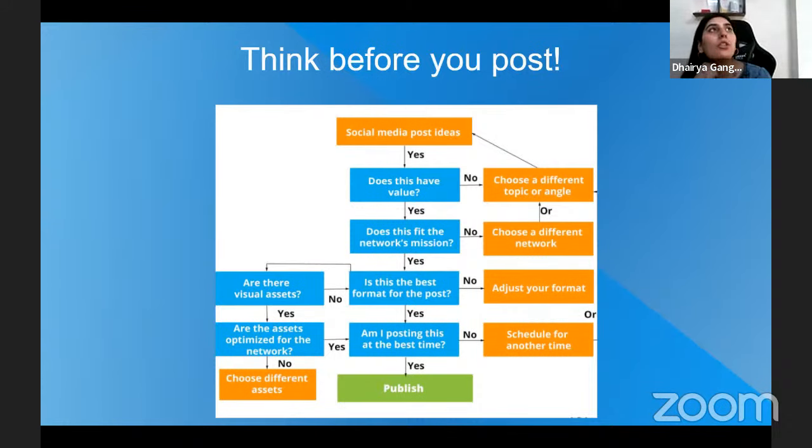Then I started sharing my journey of how I got 25 plus paid internships while I was in college, right? How I got rejected by 60 companies before I got my first paid internship. So when I started sharing these things and my journey for 1.5 months, people started trusting Dhairya Gangwani and her journey and who she is and what she has accomplished and how she has accomplished. Then when I started sharing resume tips, interview tips, or whatever it is that I wanted to share, people were ready to believe.